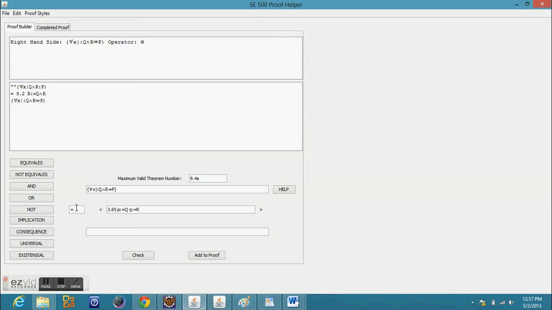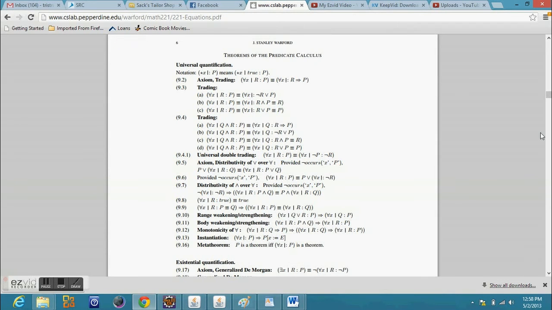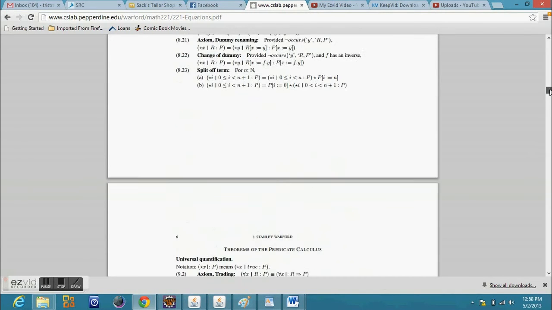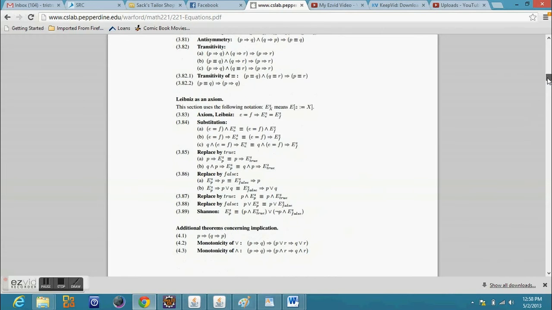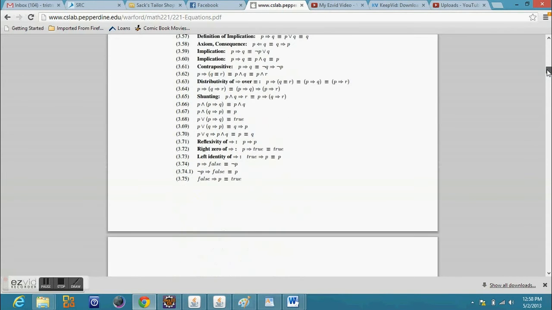In this case, I want to use 3.65 with those substitutions, and I want to show you the theorem that I'm going to utilize here all the way to the top, 3.65, also called shunting.